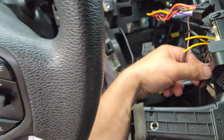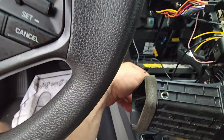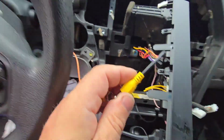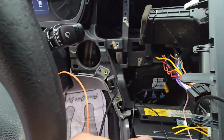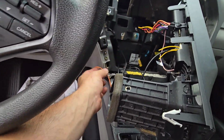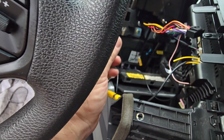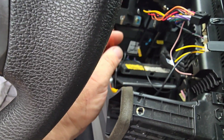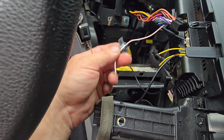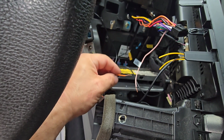But we have to get, so I'm gonna connect this cable here, and I'm gonna tape this with yellow masking tape so it doesn't come out. And I need to weld or solder this orange power line from this cable to this back line, that's what it says. It took me a little bit to actually understand the schematics.